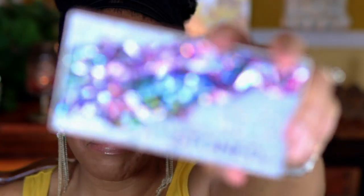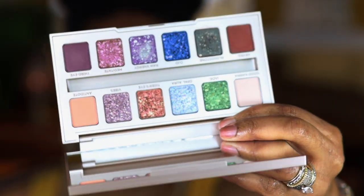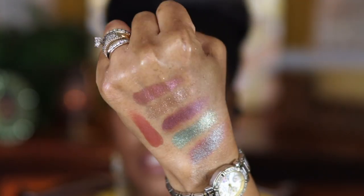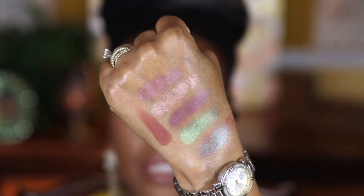A lot of the reason I picked up this next palette was because of the packaging — this is the Urban Decay Stone Vibes. This palette is so pretty. I had it swatched in Sephora — the lady swatched it for me. Look at the packaging — look at that! Here are the shades. Here it is swatched — I'm not even sure if the lighting is doing it justice, but these shadows are really pretty.